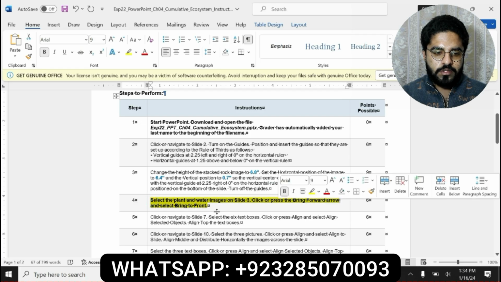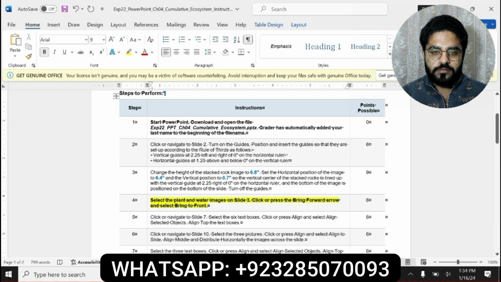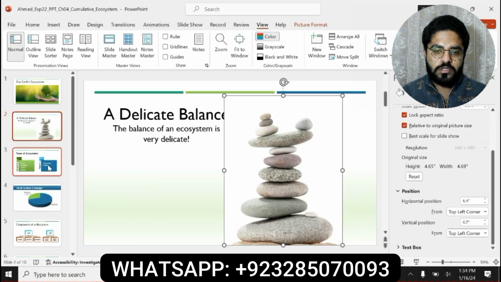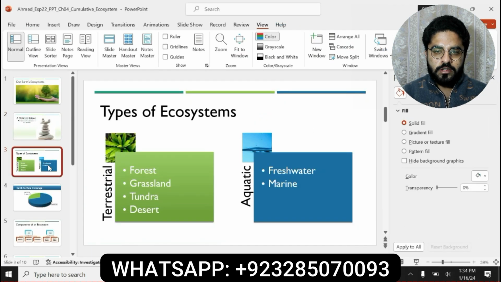Question number 4 is select the plant and water images. On slide 3, click or press the bring forward arrow and select bring to front. First we select the images that exist on slide number 3, the plant and water images.